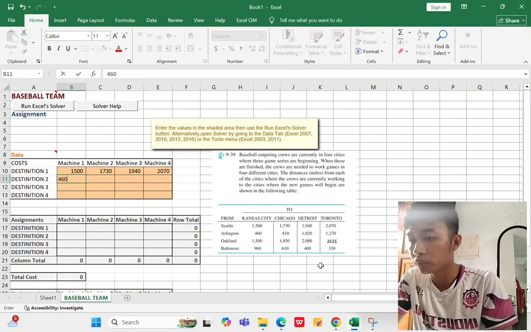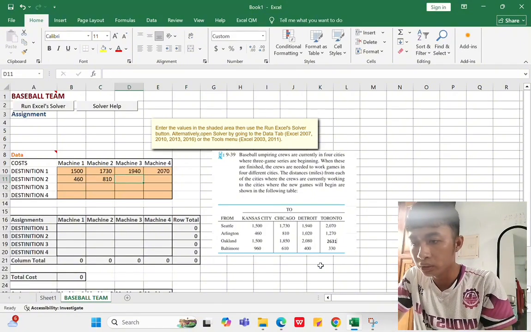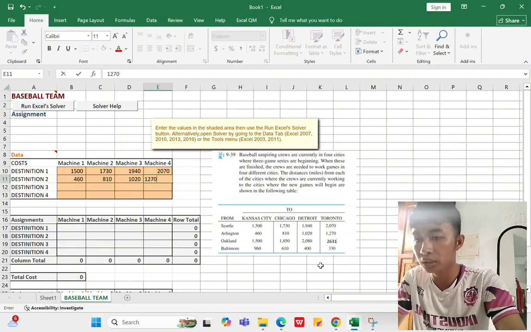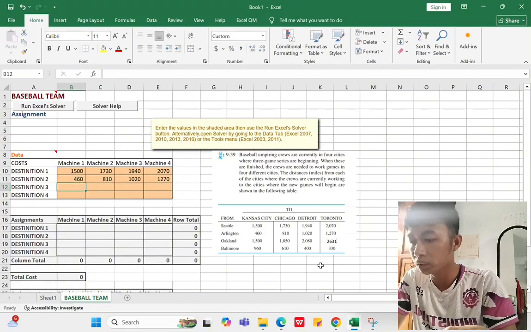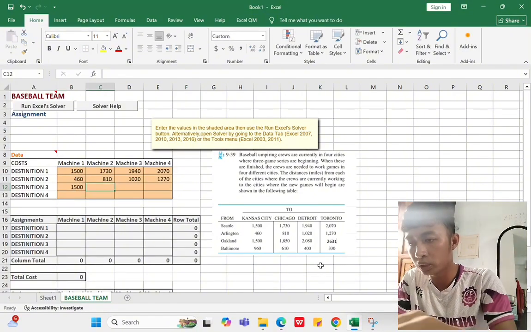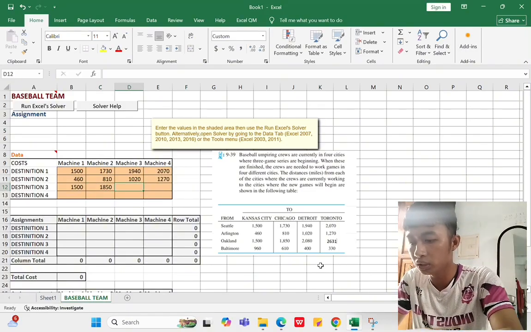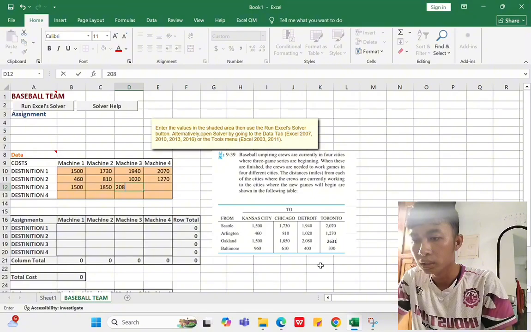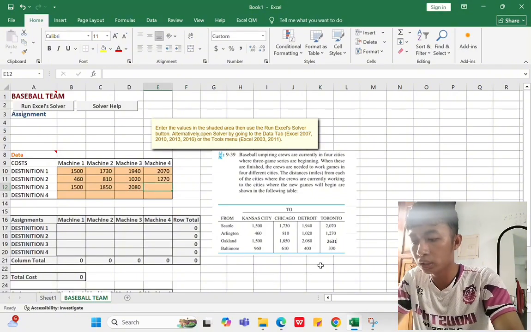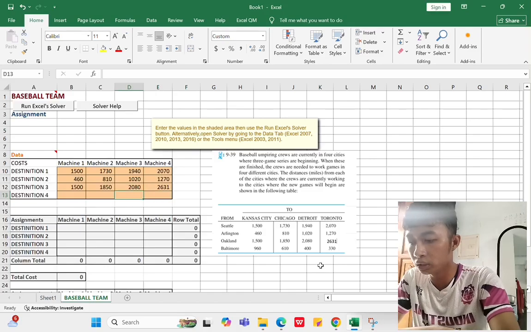And Arlington to Kansas is 460, 810, 1,020, and 1,270. And destination 3 is Oakland to Kansas is 1,500, Chicago is 1,850, and Detroit is 2,080, and Toronto is 2,631.